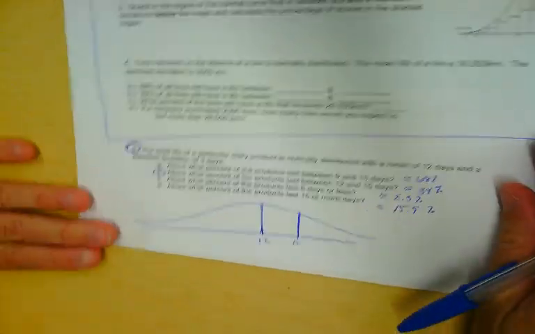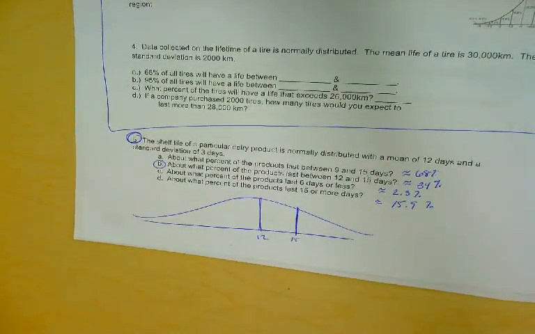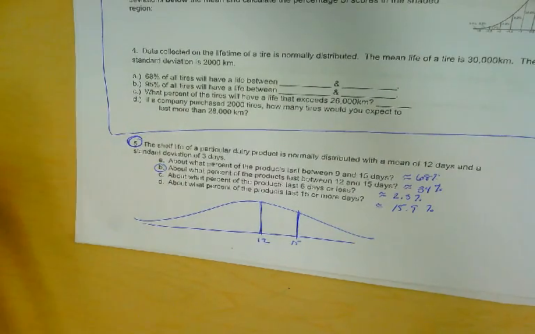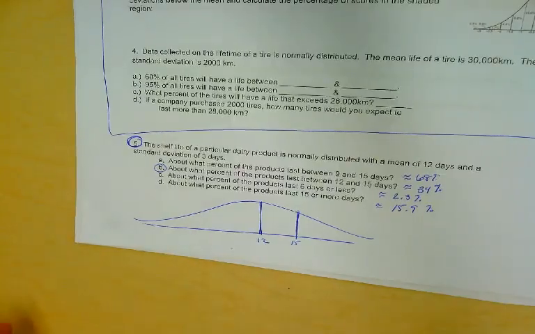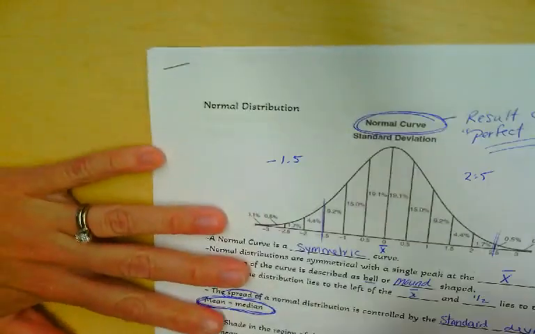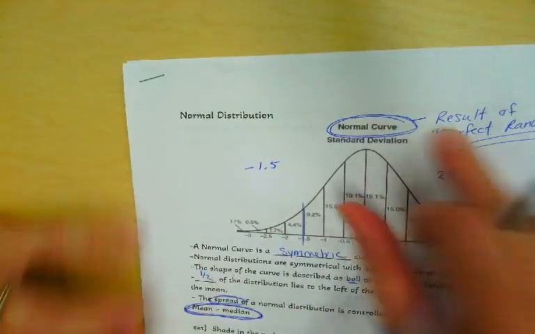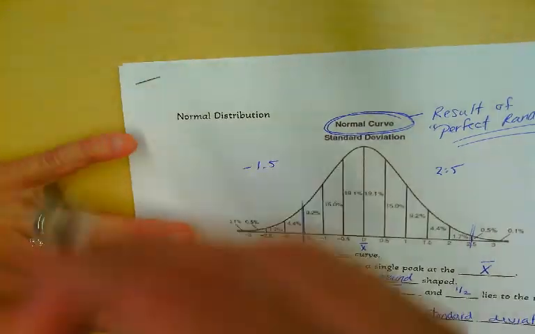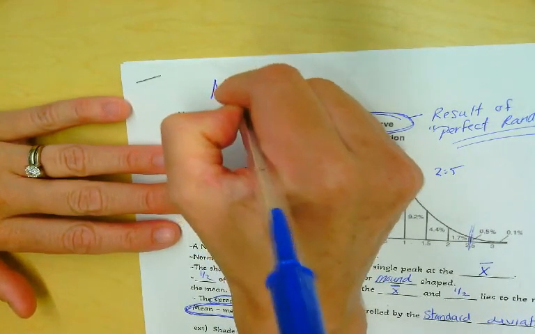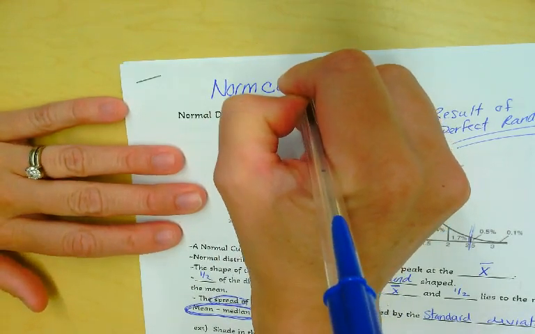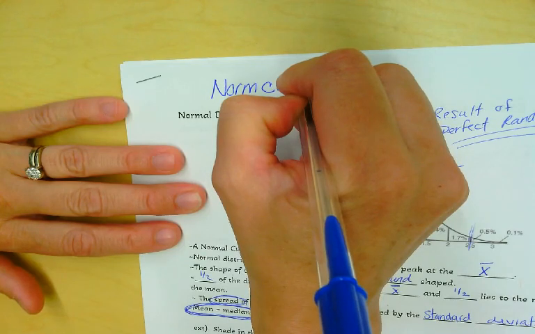All right. Now, I keep saying they're not going to give you this distribution, right? So there's got to be another trick here. All right. Now, the one thing you can't avoid is the 68, 95, 99. We have to know 1, 2, and 3 standard deviations. But there is a little trick. So we're going to go back to the front of this page, right at the top of your notes here. And there's a button on the calculator that will help you. But obviously, if you didn't draw it out and know where it came from, it wouldn't make sense just to plug random things in a calculator. So there is a button called Norm CDF.